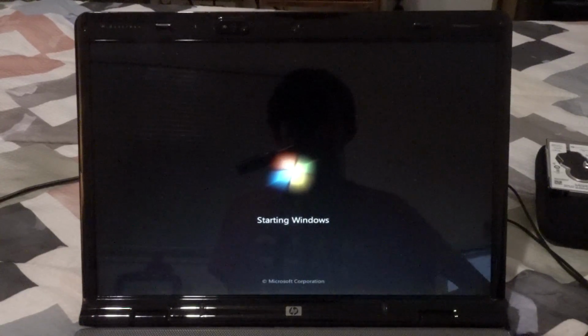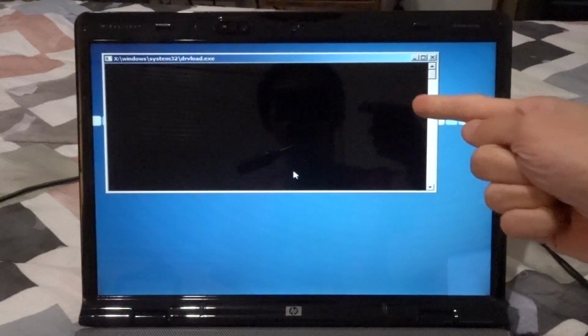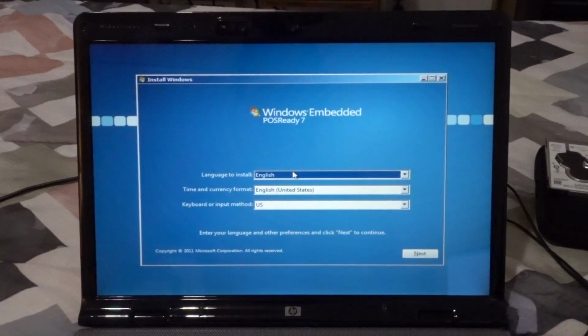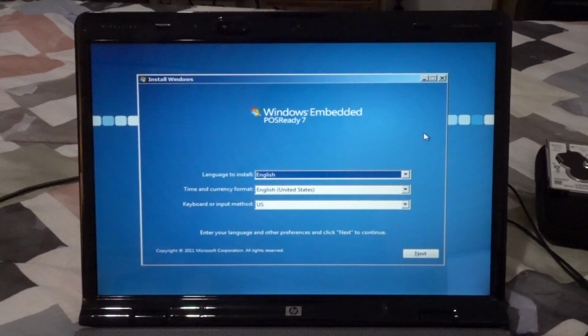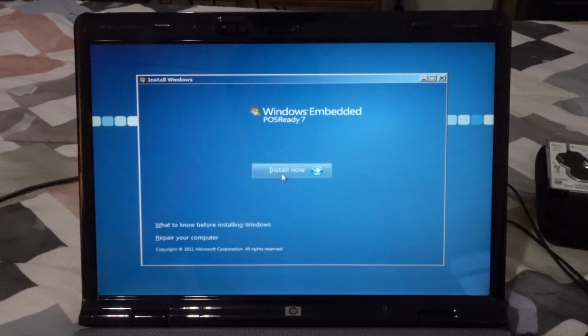But anyways, here we are. It's starting up Windows. You can see the boot screen is pretty much identical to Windows 7. But we can see here this whole thing is different. It opens up a command prompt when it starts up the GUI process, and the setup background is different. This bitmap here is also different, and instead of saying Windows 7, it now says Windows Embedded POSReady 7. I kind of expected it to be similar to Windows 7 in the setup process and when we get into the desktop later in this video, because the whole procedure is pretty much exactly the same.